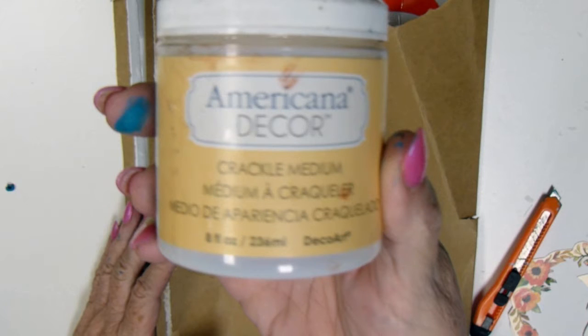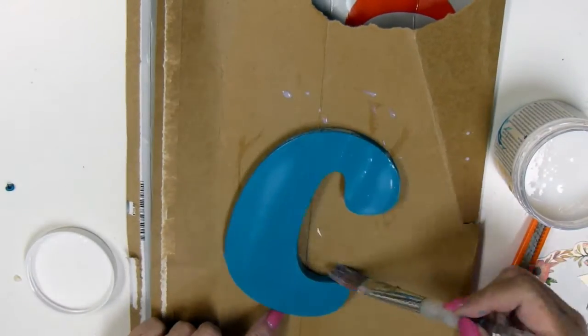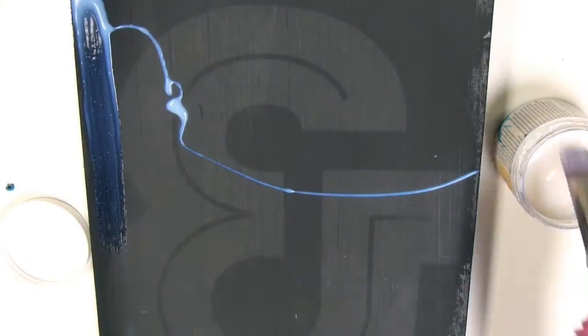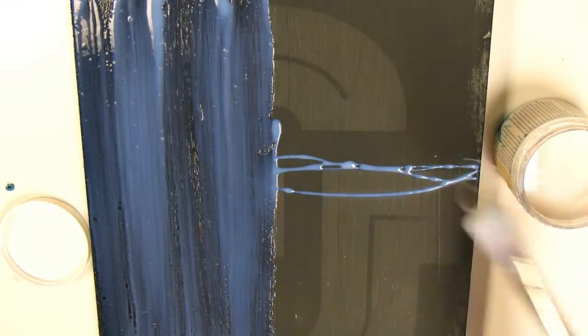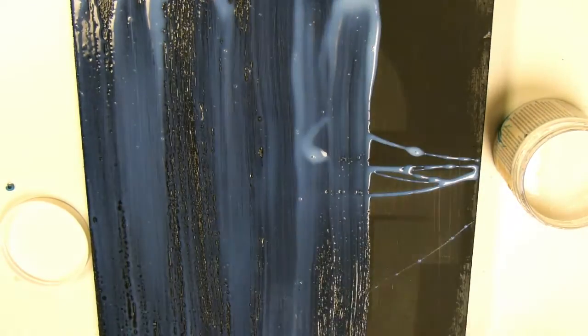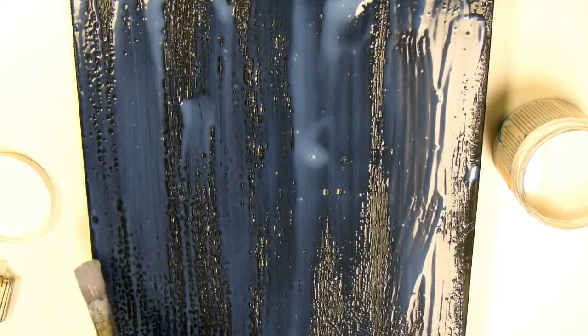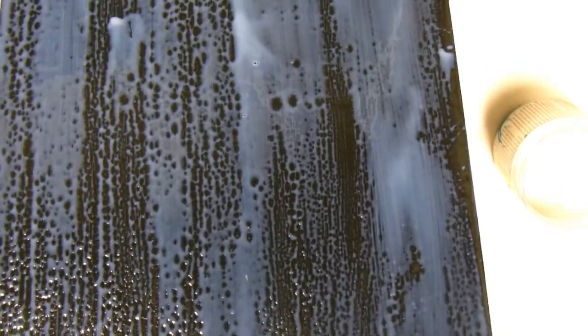I go back to the letters and use Americana Decor Crackle medium and just brush it on top of each letter and around the edges a bit. I also put it over the gesso on the wooden wall hanging, and I'm surprised when I see this on camera that I could not see that design behind that at all in the light that I was working. It looked like it was completely covered. So that might be a note that you want to keep in mind.